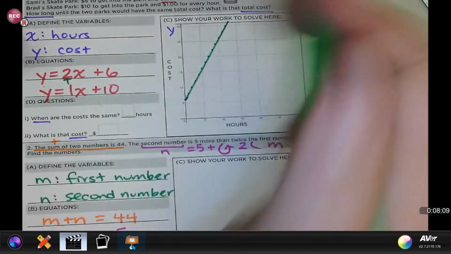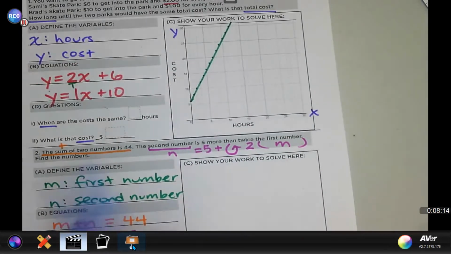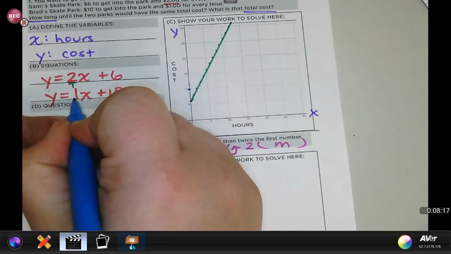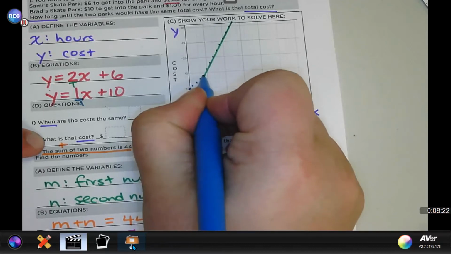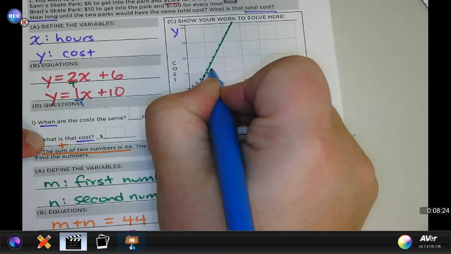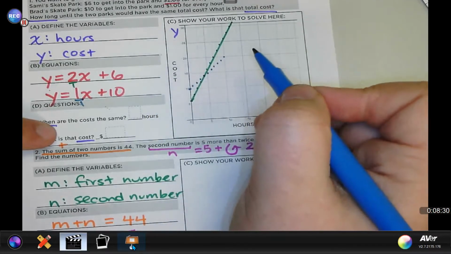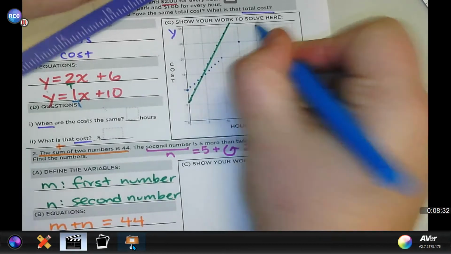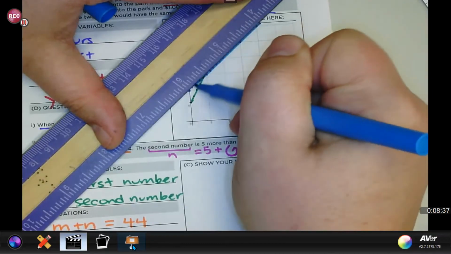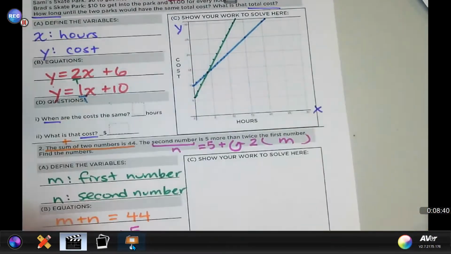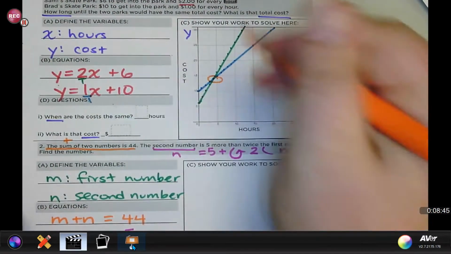So that is my first one. I think it was Sammy's skate park. It doesn't matter which one that is, but then I have that this starts at 10 and its price is 1 over 1, which means just up 1 over 1, up 1 over 1, up 1 over 1. Yep, it's getting a little hard because the printing wasn't very good. So, pretty sure. There we go. And it was kind of nice because when I was doing it, the dots actually landed on top of another dot. So this is their intersection, which is the answer.